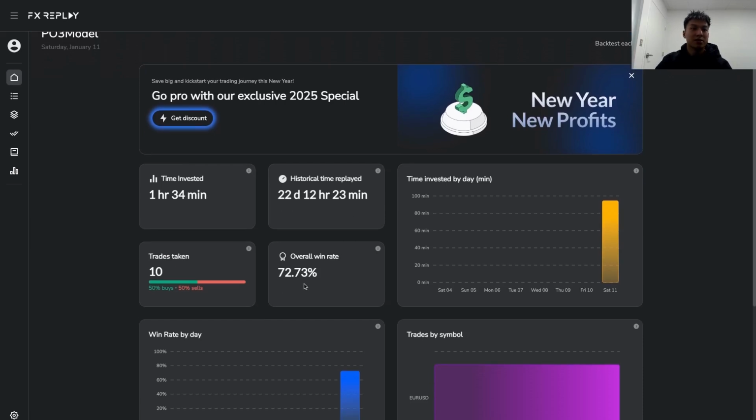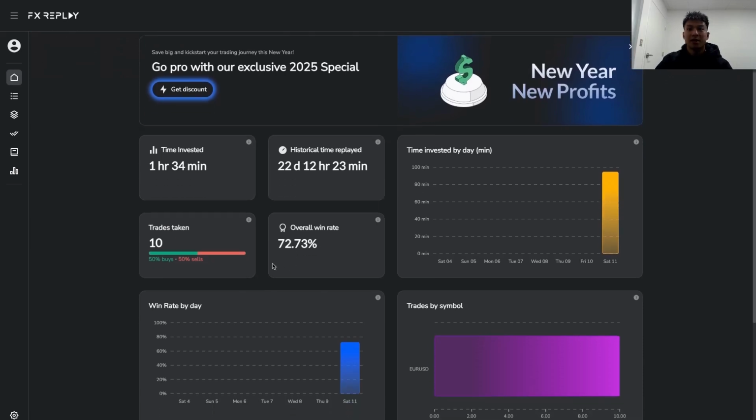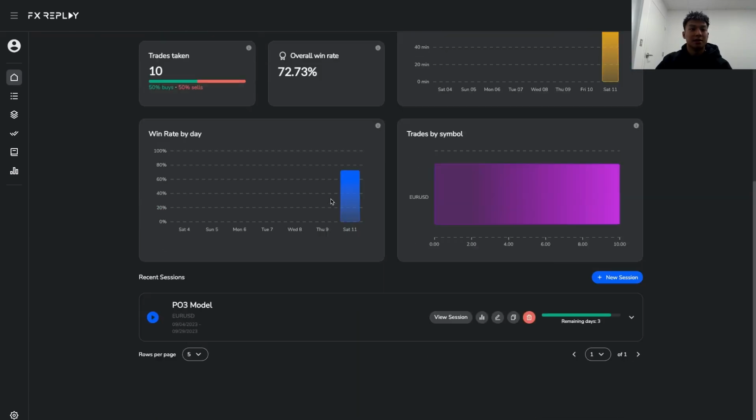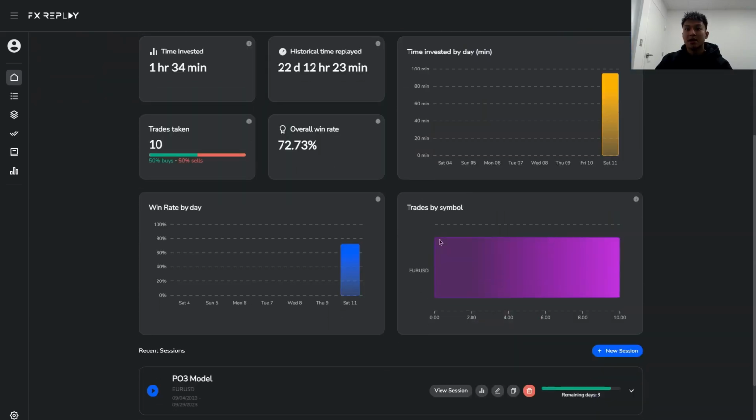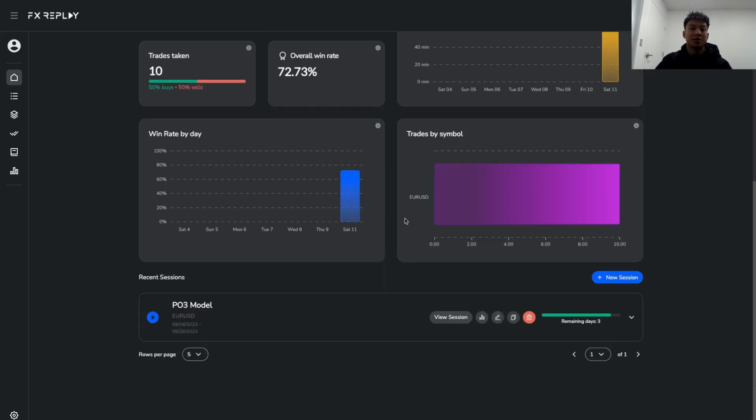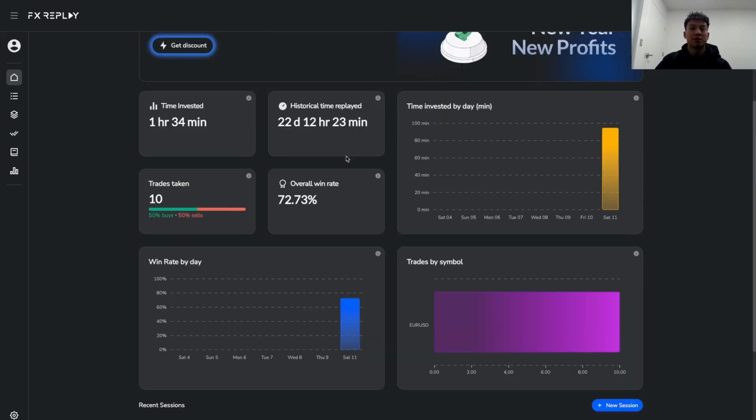The win rate was 72%, and it doesn't say the RR, but it was a 13.4% gain over the month, and that was a $13,400 gain on a $100,000 account.